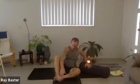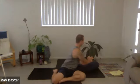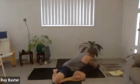So we just come into deer, bring the left knee down, bend the right knee up, the right leg up, and the knee comes underneath the left foot. Bring the bolster or whatever you're going to lay on to the left-hand side, and then we're twisting to the left. So wherever that knee comes down, we twist to that side. And get yourself into a really nice deep twist if you can.